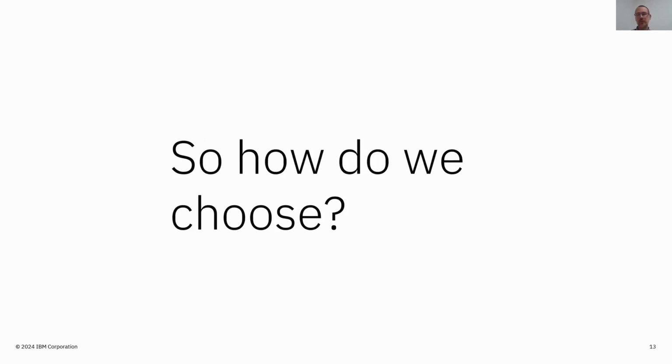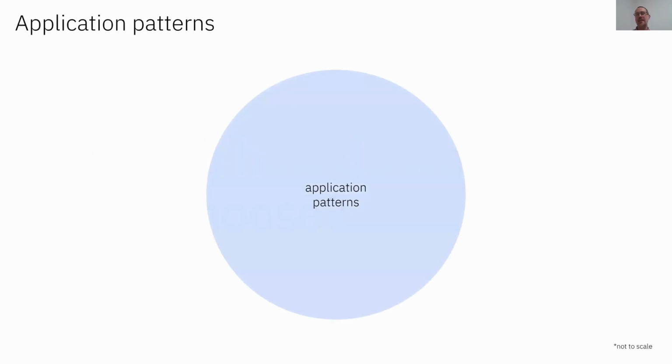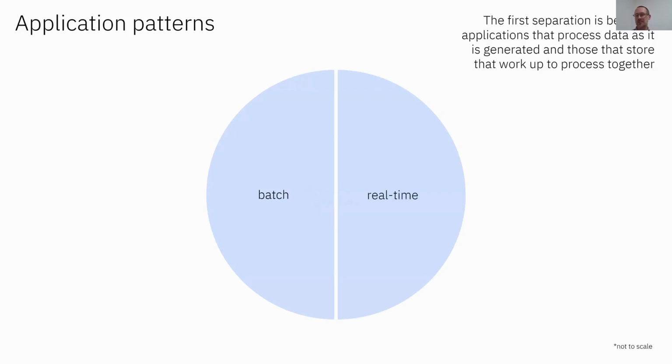So with all of those comparisons, how do we actually make a reasonable choice? Just keeping an eye on my time here, so I don't run out. And I think really a good way, as well as bearing in mind what you said, is to look at what your applications are trying to do. Some of this I've covered to a certain degree, which is the first way of splitting application patterns up: either batch processing or near real-time processing.